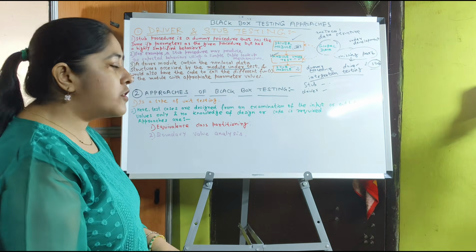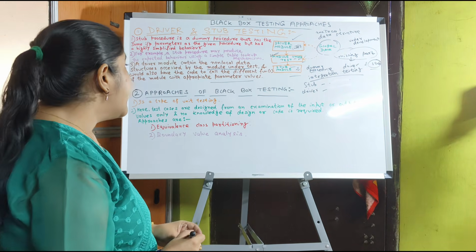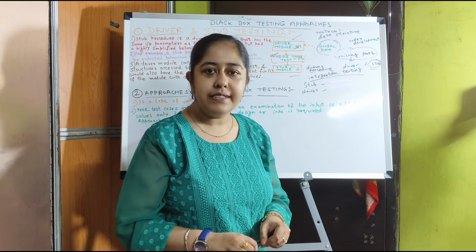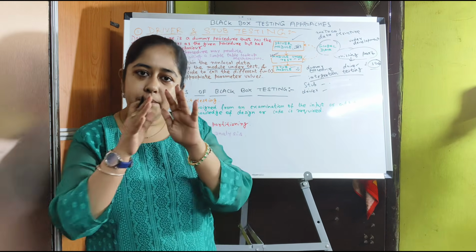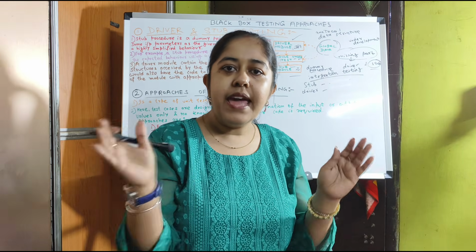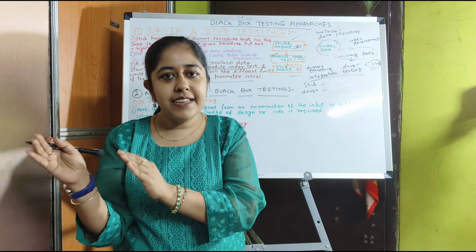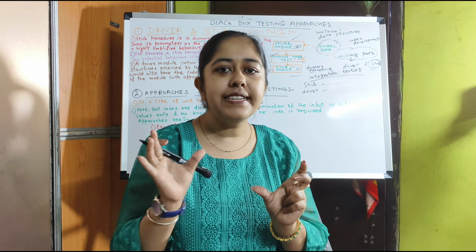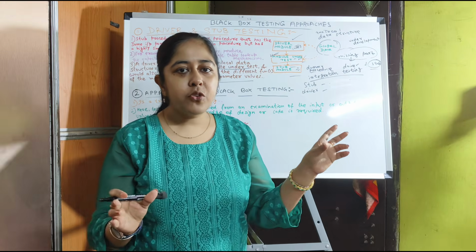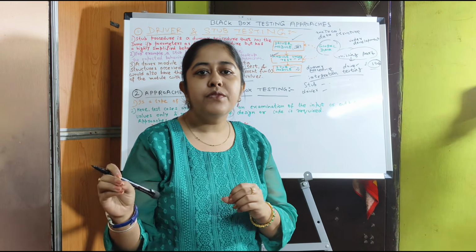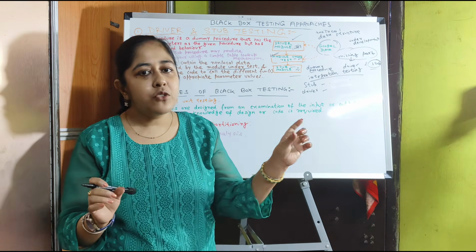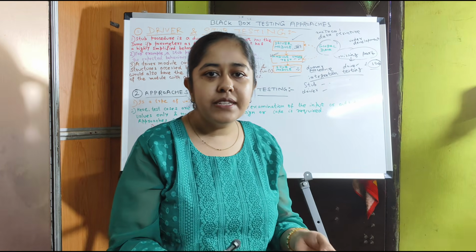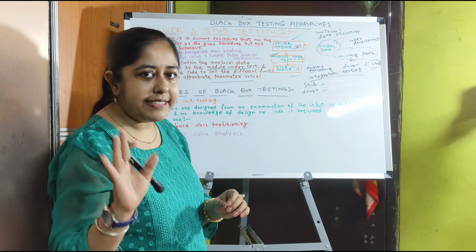Now some approaches of black box testing. What is it? Black box testing is a type of unit testing. Here we are breaking the whole system into small modules, and these units are tested in isolation, as we have seen in the previous class. Every unit is tested in isolation so that we can test each unit nicely, find more and more errors and correct them, so that customer satisfaction is at the highest level, right?